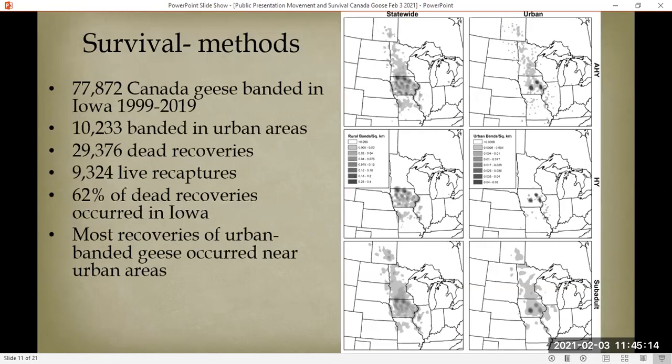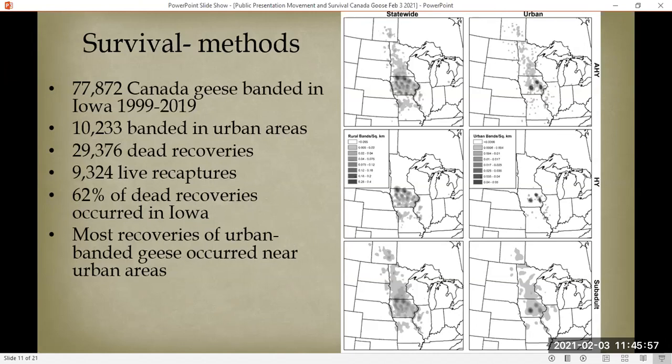Our second source of data comes from banding. Banding is an annual activity of the Wildlife Bureau where we go out and we capture geese during the summer when they're flightless, and we fit them with a small metal band. You can think of it as a small metal bracelet on their leg, with a unique number and a website where that can be reported. The Wildlife Bureau bands 3,500 to 4,000 geese annually. And so over 20 years, this gets to be a very robust data set. And this data set was a nice complement to the movement data set that I just talked about.